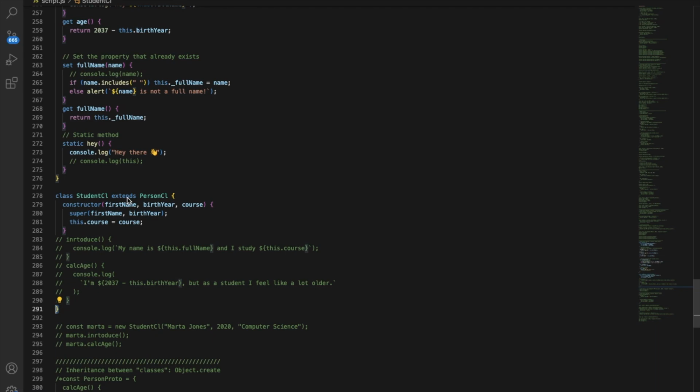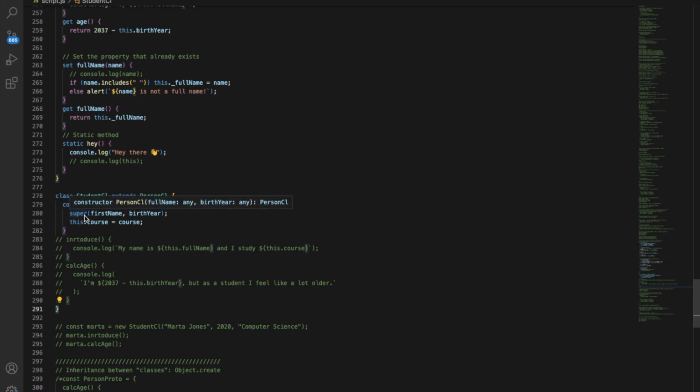And then we still need a constructor, and this one, just like before, receives the same arguments as the parent class, but then some additional ones. Now here, we actually don't even need to manually call PersonCl.call like we did before in the constructor function. So what we do instead is to call the super function. And so super is basically the constructor function of the parent class.